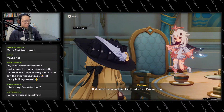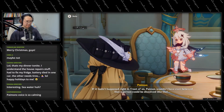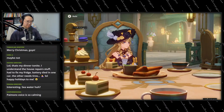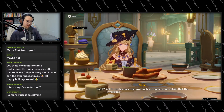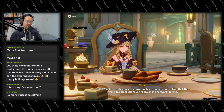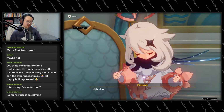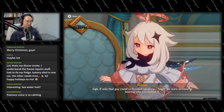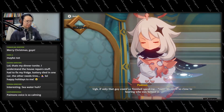If it hadn't happened right in front of us, Paimon wouldn't have ever believed that a person could be dissolved like that. Right? Yet it was because this was such a preposterous notion that the investigation could never really move forward before. Ugh. If only that guy could have finished speaking. We were so close to hearing who was behind it.